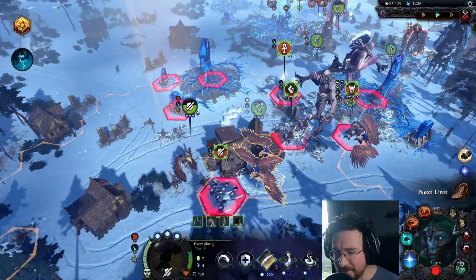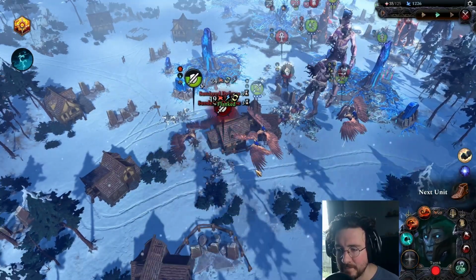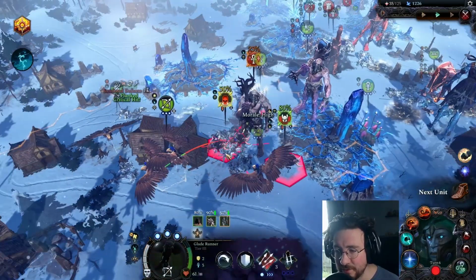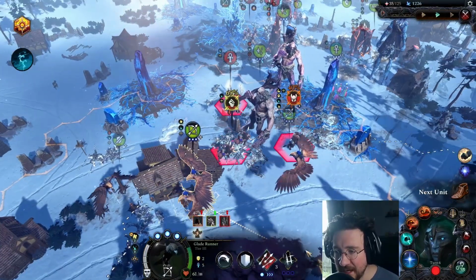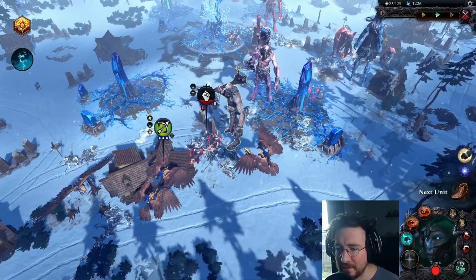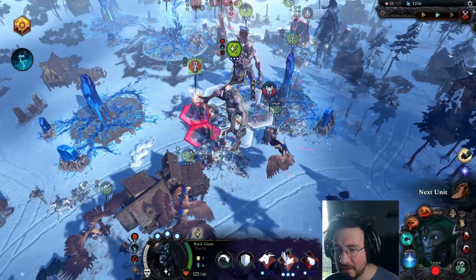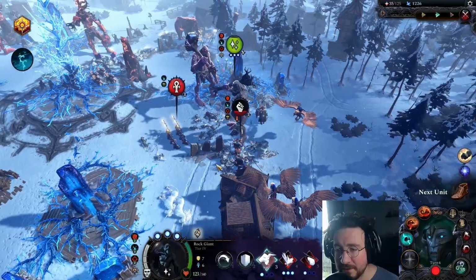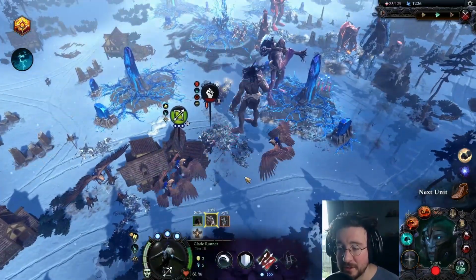So I've got, if I can free up this archer. Now this archer can shoot these guys, I guess. What do? You have a big old smash attack. Let's do that. Ugh. That was not very much damage.